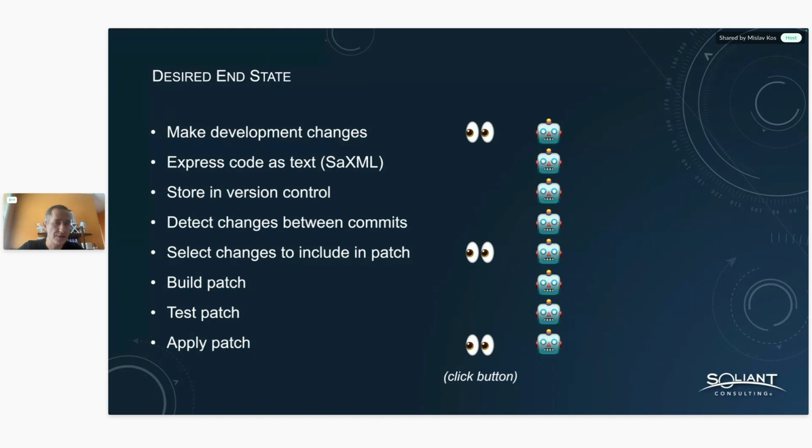Now, I'm a consultant. Consultants talk about scope and managing scope. And that first item, make development changes, having AI sort of help with that, let's take that out of the scope of this conversation because we're talking about deployment here. It is something that I think Claris needs to move towards. But for the purposes of this conversation, we're not going to talk about that. Instead, we're going to look at the rest of these deployment tasks and how they can be automated.